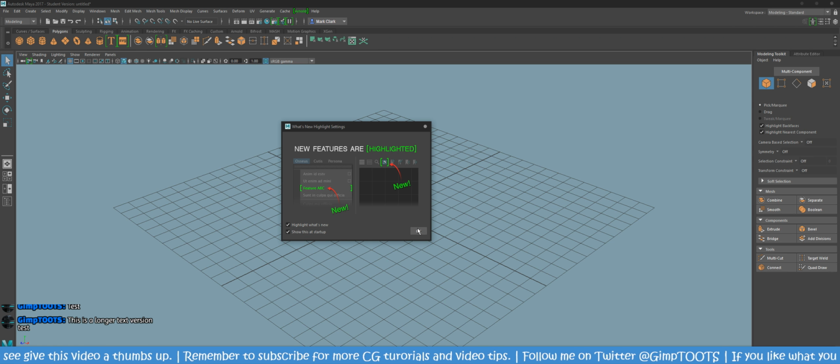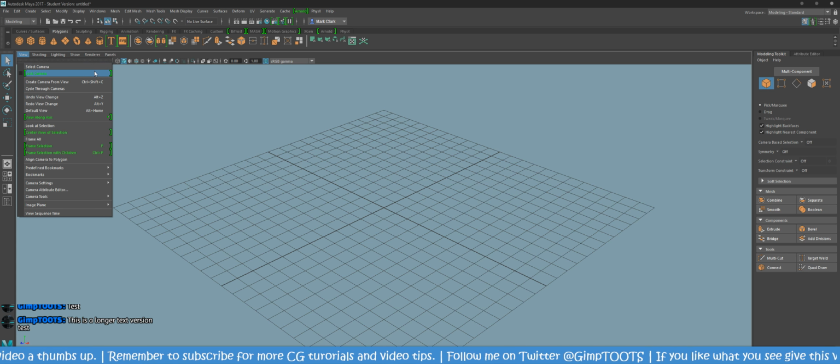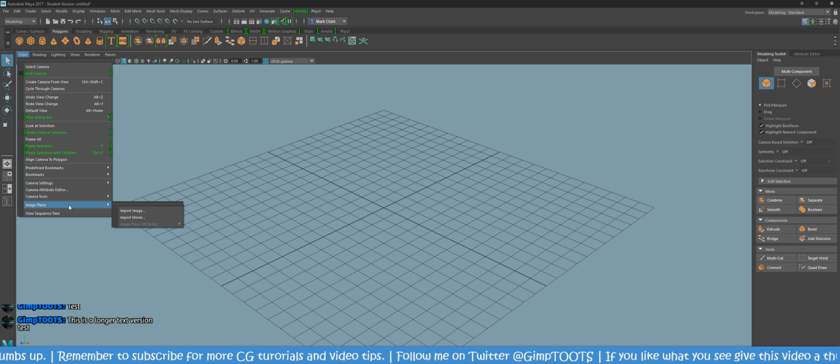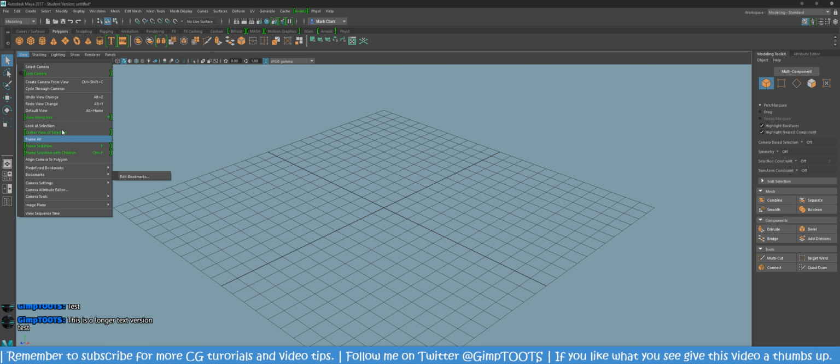Is it loaded now? There it goes. Let's see. I don't know why I'm messing with Maya now.